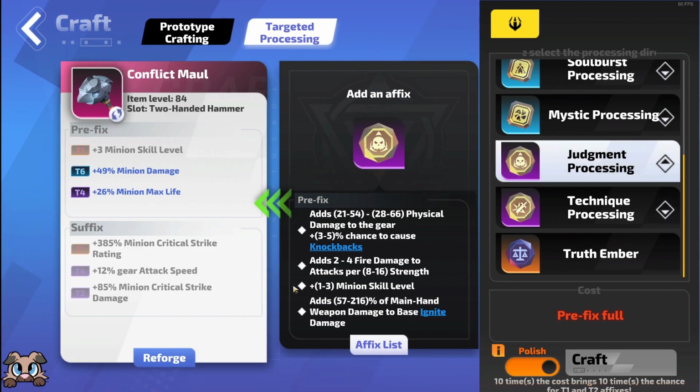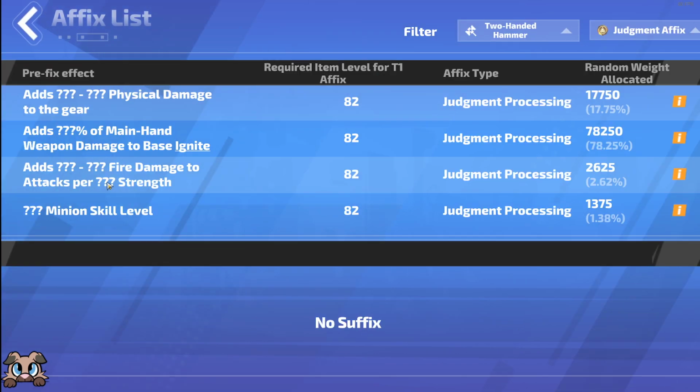But the reason why you don't want to roll this using this method is because of the affix list. Now, if we're going to look, as you can see, the highest chance at rolling is going to be the weapon damage basic ignite. So this will most likely be rolled if you're trying to go for minion skill level. So it is going to take you multiple tries and maybe a lot of tries if you are really unlucky. Now if you're lucky, you can hit it in one try, but as you can see, minion skill level does have the lowest chance at rolling, so it is going to be super annoying to roll minion skill level with targeted processing, as it will most likely hit the first 2 mods.